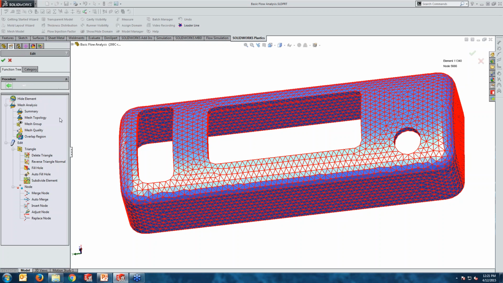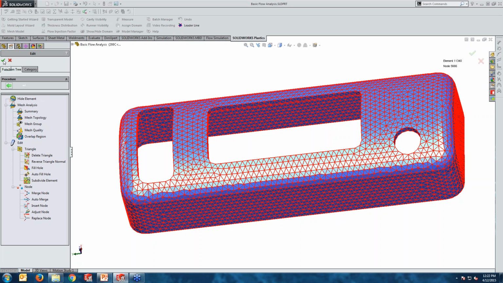Well, you can see you have an advanced tool later on to analyze your mesh, edit your triangles and single elements or even their nodes, to merge them, insert more, replace and everything, which is a very powerful option you get if you have any CMM data or STL file with lots of errors on it and faulty corners. So definitely you can go and merge the nodes, delete the bad elements, recreate them, and this is a very, very powerful tool, and it's a very advanced topic here. It might require a bit of time, but the end result might be really fantastic.